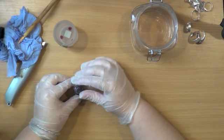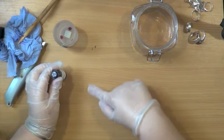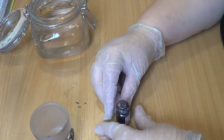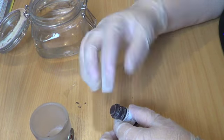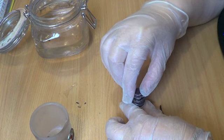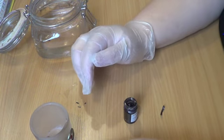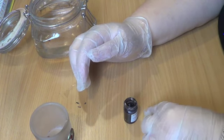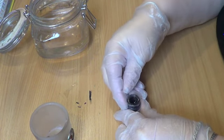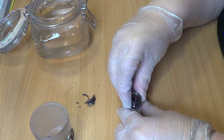So you should now be able to lift this off. Be careful that you don't get any wax in your ink. You don't really want wax in your ink. Although it's just going to be globules of wax that will build up on the top, so it's not going to be the end of the world. But you don't really want it in your ink. And then put that to one side. And I recommend, personally, that you just remove the excess wax from the bottle so that it doesn't end up in your ink.